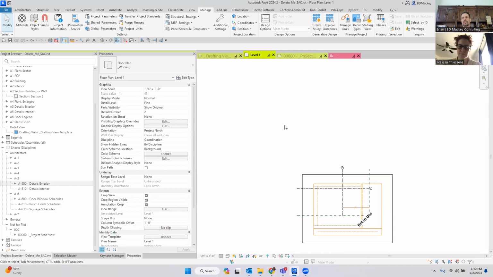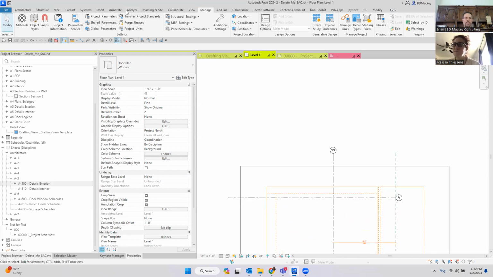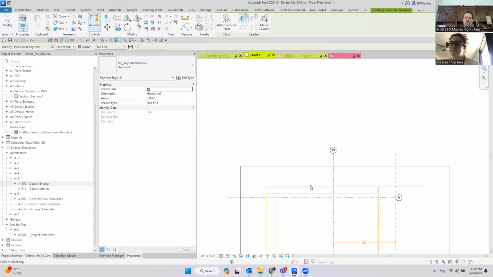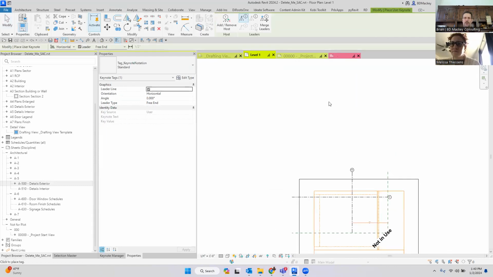Personally, I still use keynoting. Even if the client's using keynoting, I set them up with keynoting because we can do the schedules much easier. We can filter by sheet, etc. I just have them break them down so floor plan notes are 100, elevation notes are 200. But yeah, I still do keynotes. If I go to my Annotate tab, I don't even have them loaded in mine. If they're going to be doing it as a user keynote, it might be an element keynote. Who knows? I have nothing modeled to pick on in this view.